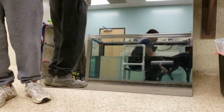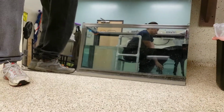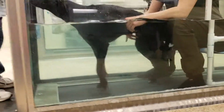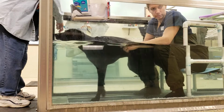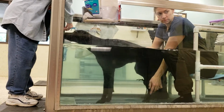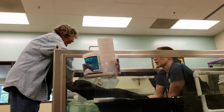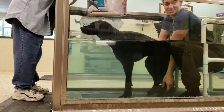You kind of see the setup over here. Oop. I don't know why I'm checking the mirror. I can just look right here. There you go, Laney. Good girl. Oh, there you go, Laney. Good girl.